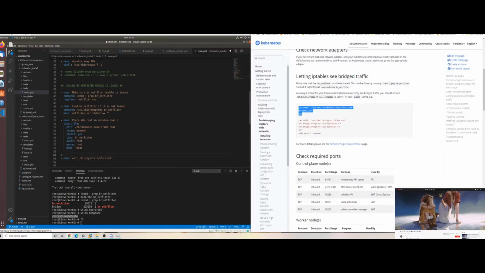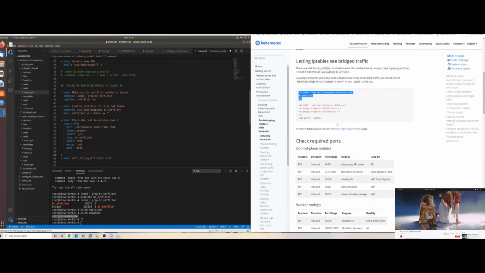Oh no, I guess we could. I can group this all into one actually and call it what it is. Editing IP tables, C bridge traffic, and that's just going to be all these steps right here.